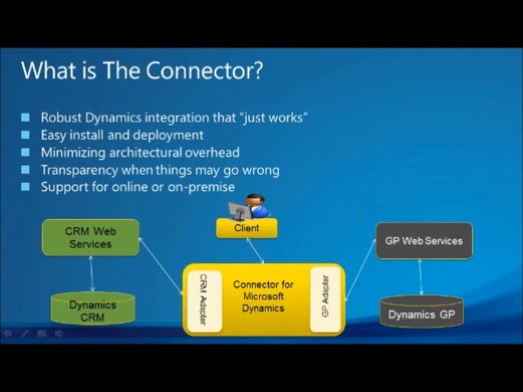A little more on the adapter. So what is the main integration engine used by the adapter? The integration of the connector is a web service to web service integration. The integration is comprised of an NT service which binds together the web services of the CRM and corresponding ERP application. The integration uses a transform engine to convert data between the interfaces to ensure the data is in the right format before moving between the systems.